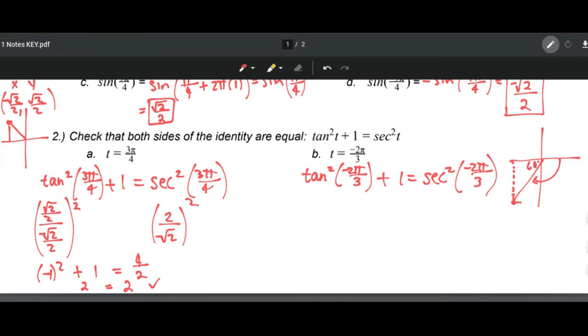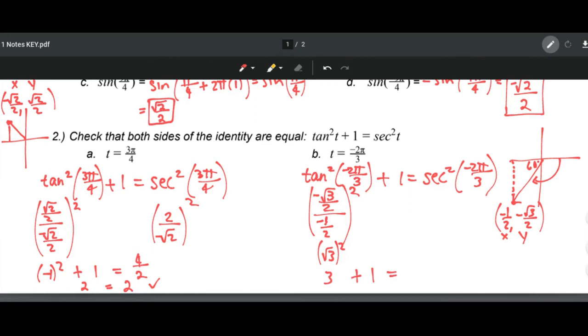And so we know that this x-coordinate would be negative 1/2, and the y-coordinate would be negative root 3 over 2. All right, and that's our x and y, or our cosine and sine. So for tangent, we know that's y over x, so it's negative root 3 over 2 over negative 1/2. And that reduces to root 3 because our 2's in the denominator would cancel out, and the negative signs would also cancel out. We do have to square that, so square root of 3 squared is just positive 3. Then we can bring down the plus 1.